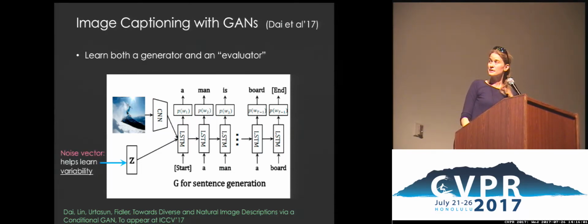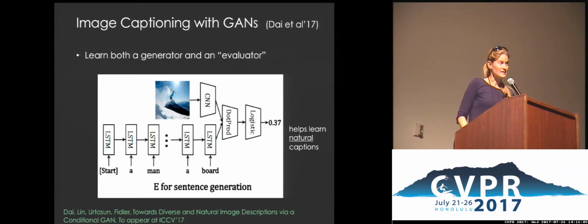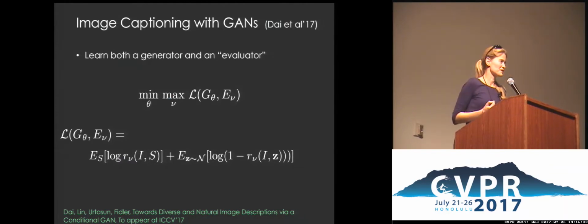Now you can also add a discriminator, which reads your image, takes the generated caption, and decides whether this caption looks good or not, given the image. So it's judging the pair: whether the caption looks good as well as whether it's relevant to the image. What it tries to decide is whether this caption looks fake or not, human written or automatically generated. Now you can do your standard GAN trick, where the generator and evaluator play this game. The generator tries to be as good as possible to fool the evaluator, and the evaluator tries to be as good as possible to discriminate between them. So you can think of the discriminator as sending a reward, which is how well it's classifying human versus fake, to the loss function.